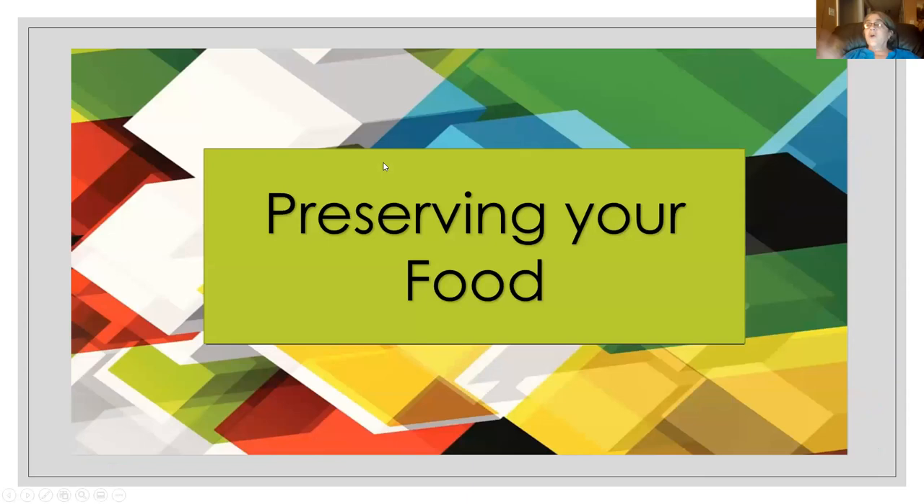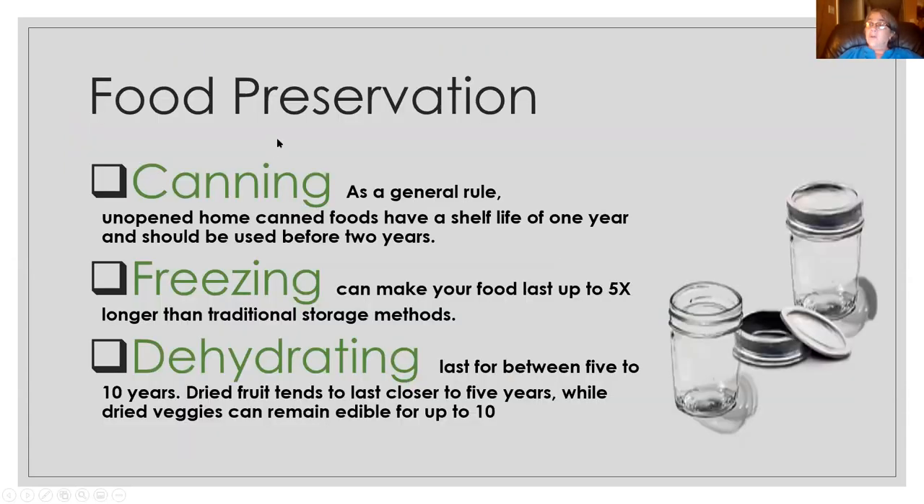Let's talk about preserving your harvest. As an established gardener, I can eat from my garden most days — even through winter with Jerusalem artichokes and overwintered spinach. However, things like tomatoes can't handle frost, so you have to preserve your harvest. We have a popular fall presentation called 'Canning, Freezing, and Dehydrating' — these three techniques are the gardener's friend.